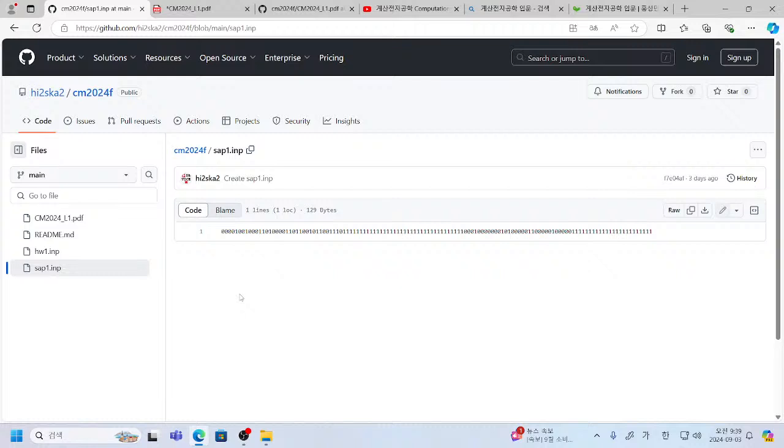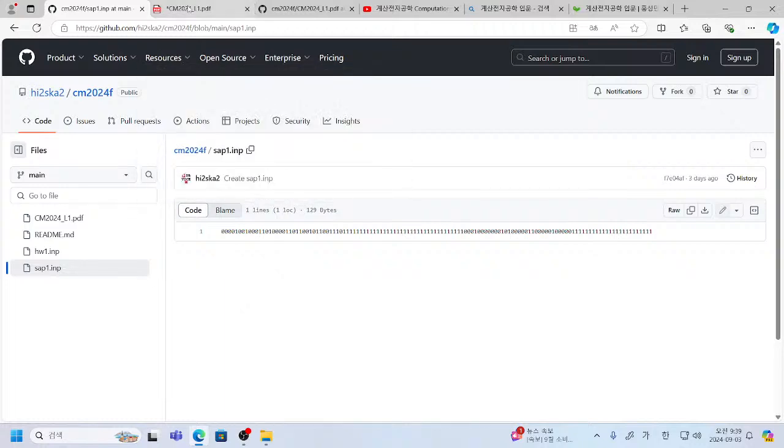Please download this example input file and homework input file into your local computer. What you have to do in this lecture is to write a program to execute this program. This is quite simple, but in your program read this input file and perform the expected behavior. Okay, are you with me?